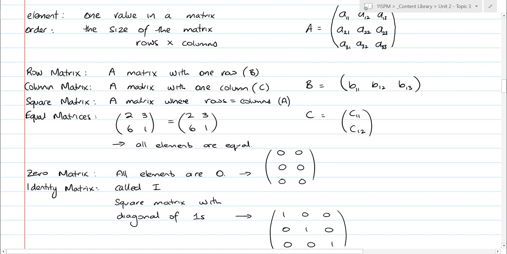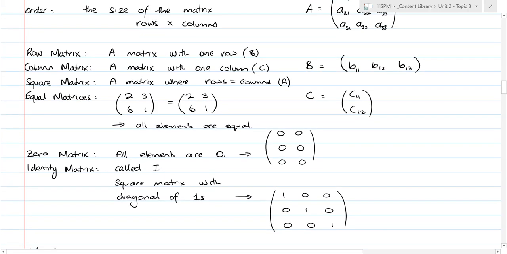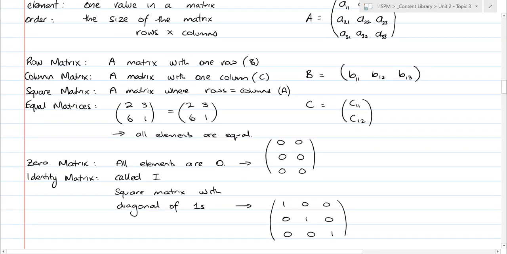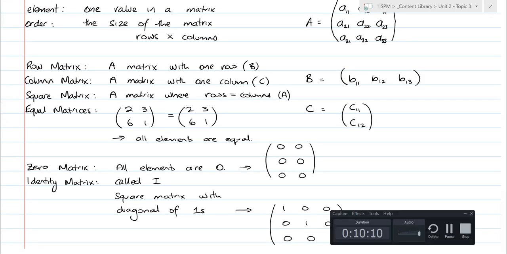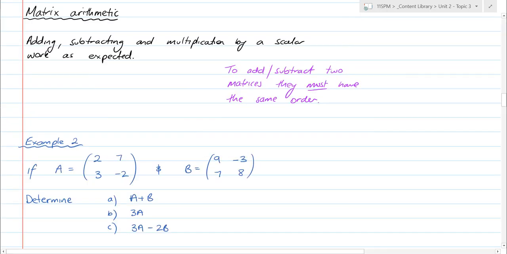So we have the same thing with identity matrices, and this is the multiplicative identity, which is the only identity that's important, so we just call it the identity. You could have an additive identity, which would just be a matrix full of zeros, but we don't really use it that much. So we'll talk about identity matrices more a little bit later on, but for now, there's that, and I'm going to just pause this video again. I might just talk to you about this very quickly first.